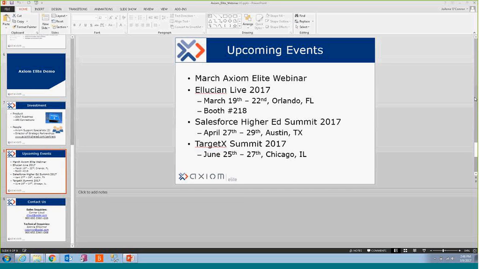And I think we're about 25 or 30 on Elite right now, and that's across Power Campus, Colleague, Banner, PeopleSoft, and Jenzabar. Some of our Legacy clients are in the process of transitioning, but the bulk of y'all have not transitioned, and that's why we're trying to get some information out to our folks.